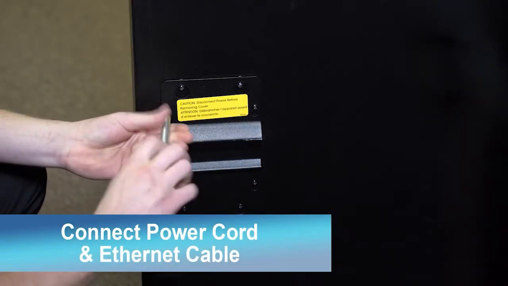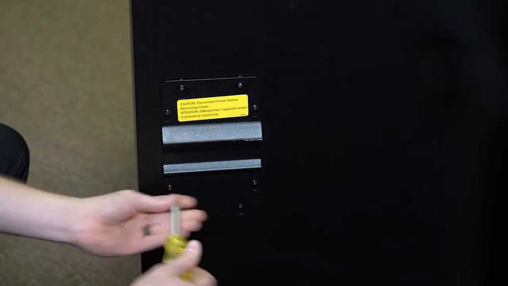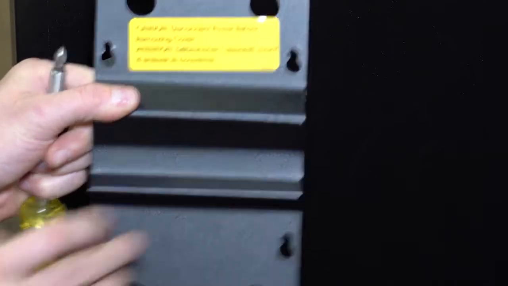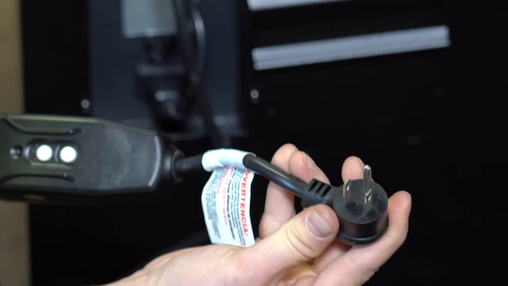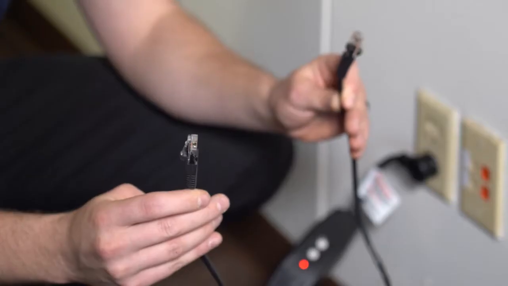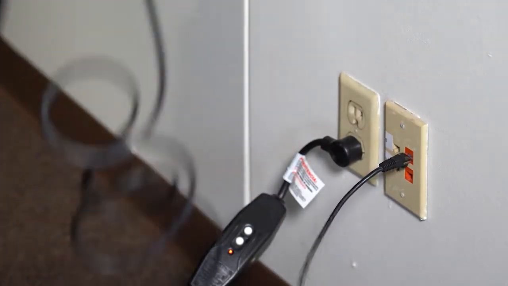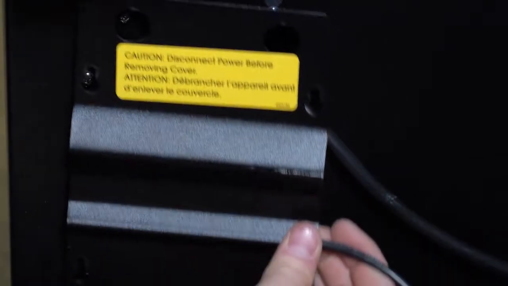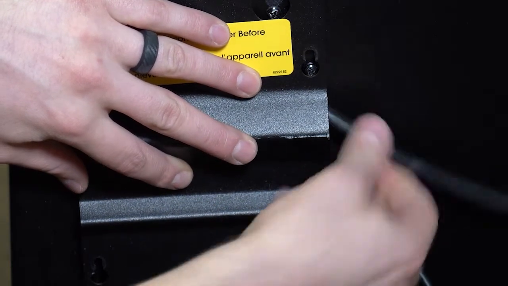Open the connection box in the back of the machine by loosening four screws with a Phillips screwdriver. Then lift off the cover and place it on the side so you do not lose it. Take out the power cord and plug it into the wall. Make sure the red light is solid. Then take the ethernet cord provided by the customer and plug it into the wall jack. Take the other end and plug it into the back of the machine here.